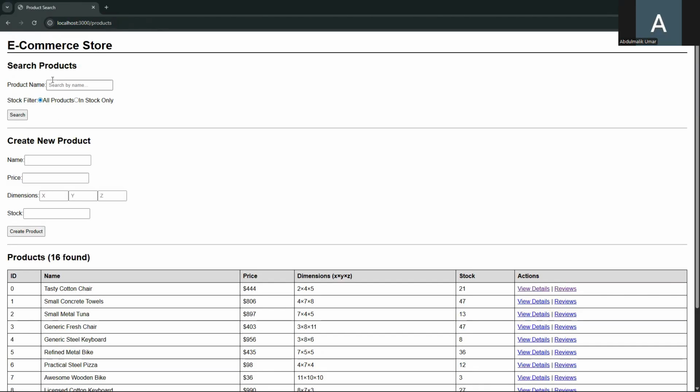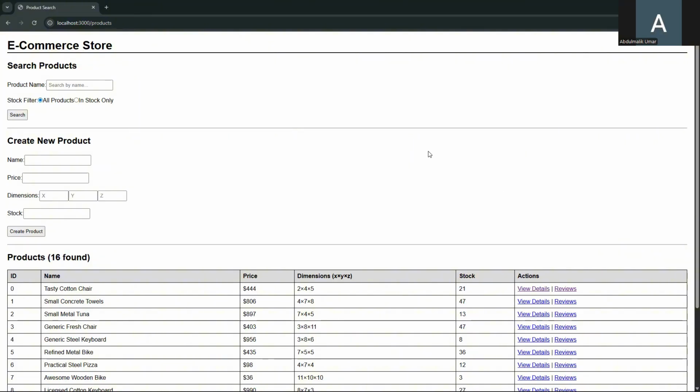We don't use PUT or DELETE in this whole website because I haven't added any functionality that is going to change the state of an already existing product. So that's why I'm not using PUT and DELETE. I'm not removing any products on the website, so there's no need for me to use DELETE.